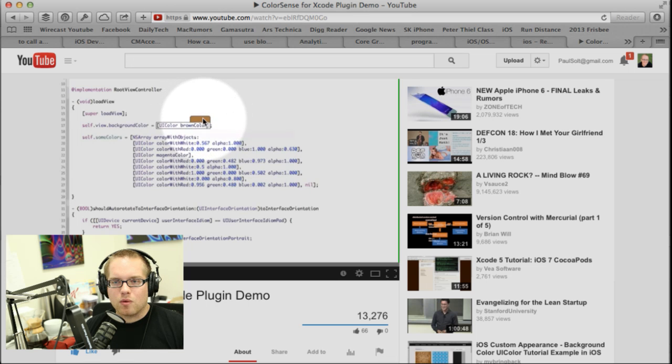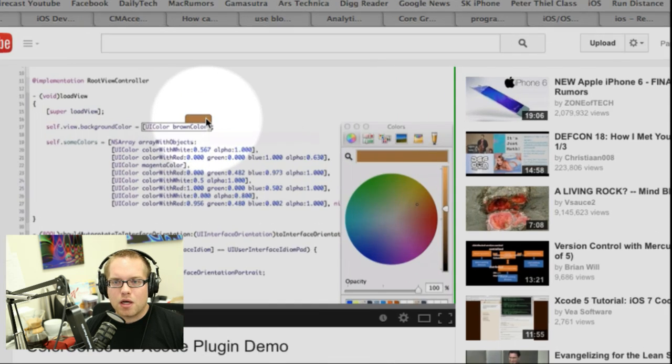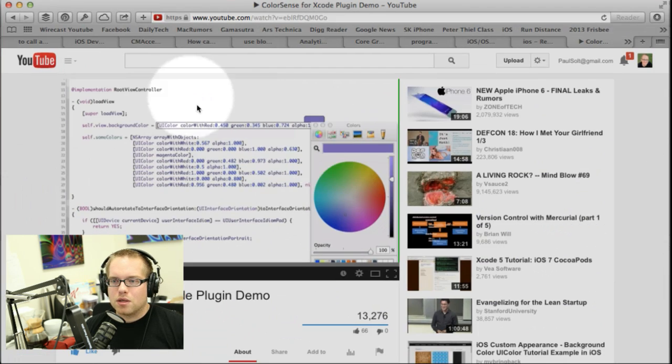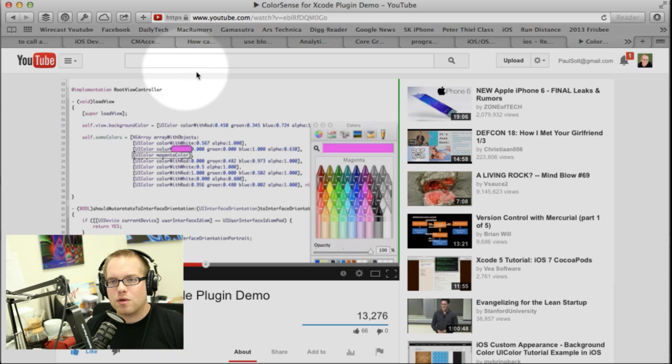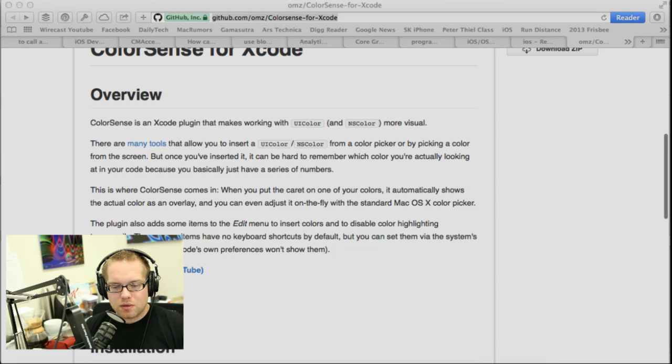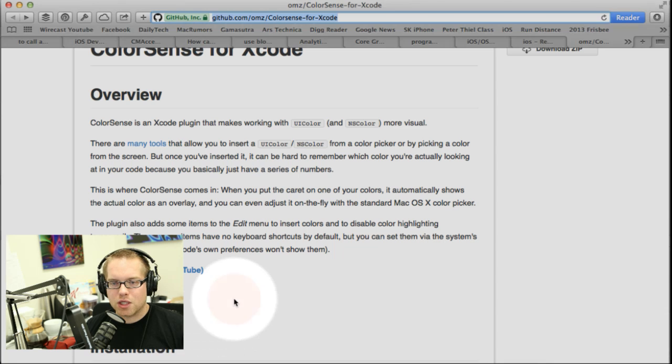So here we can see a little color appears on top, and if I can hopefully zoom in, you can see that it allows you to then get a color picker here and choose a color rather than typing in random numbers. So I could see that as being useful, especially when I'm in the design phase for an application. So that might be it. I'm not sure if there's another one. I haven't installed it yet, but it's something worthwhile checking out.